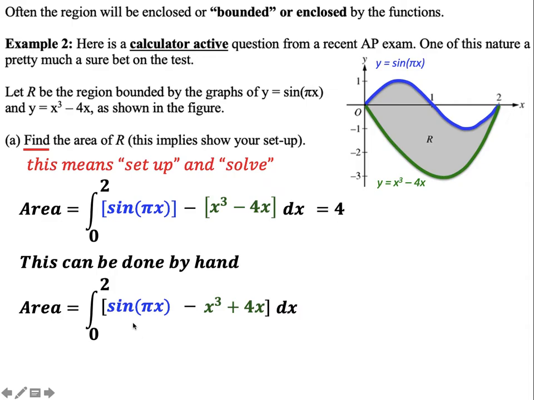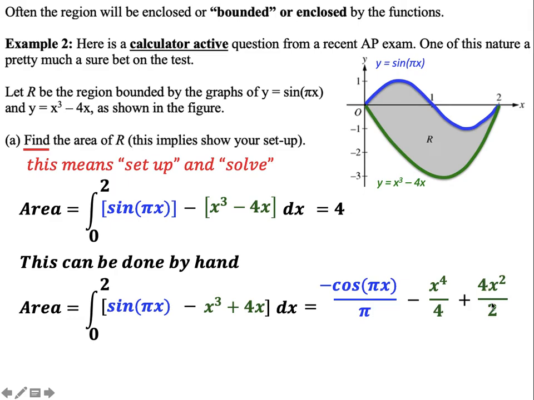Now let's go ahead and do the antiderivatives here. So this is minus, the antiderivative of sine is minus cosine. So this is minus cosine pi x. Then I have to divide by the pi, right? We have to do that chain rule in there. And then the antiderivative for x cubed is bumping up the power to a 4 and dividing by 4. So x to the 4th over 4. And then integrating 4x is bumping up the power to a 2 and dividing by a 2.